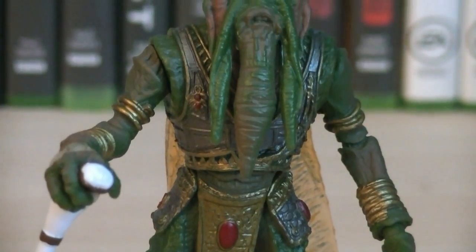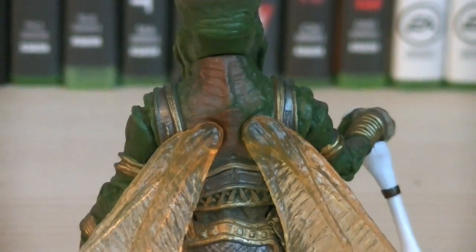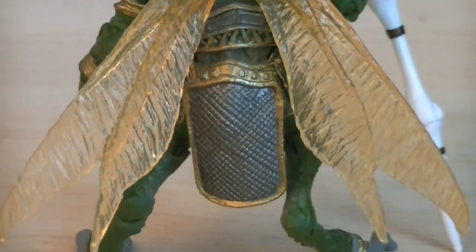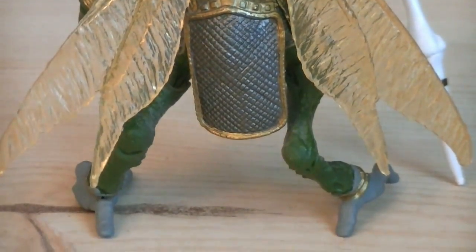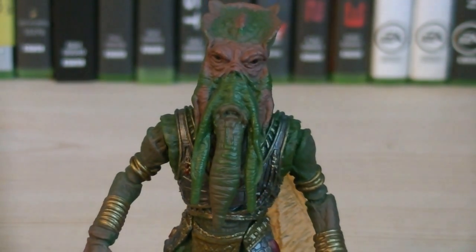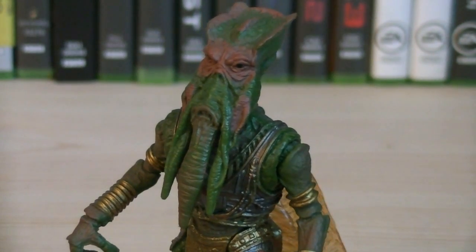As you can see, the paint applications aren't too bad and the detailing is absolutely fantastic. On the back of the figure, the painting work and nice detailing continues, and there are also two wings molded in yellow translucent plastic. One of the most unique things about Poggle is his organic beard, which separates him from the other Geonosians. The painting work is actually pretty nice and the fine detailing looks fantastic.